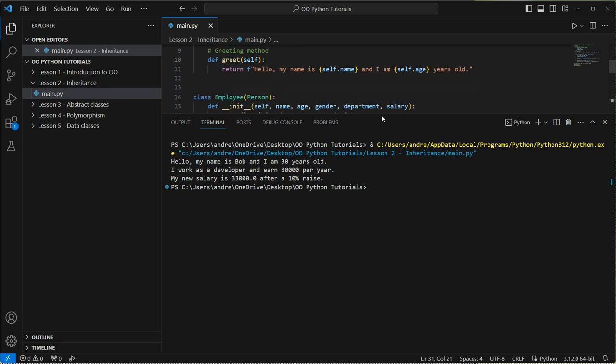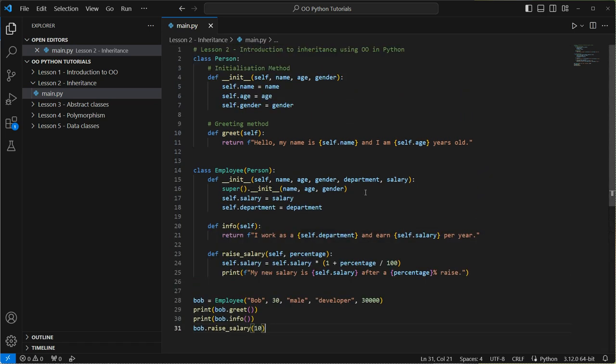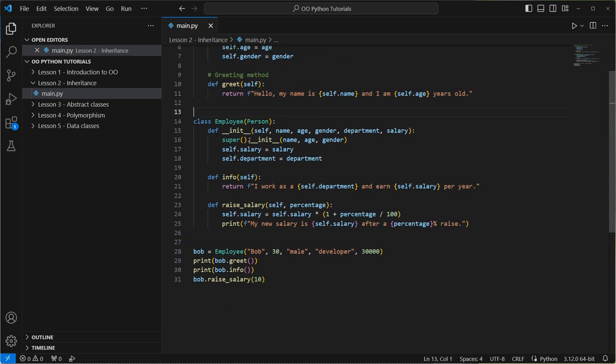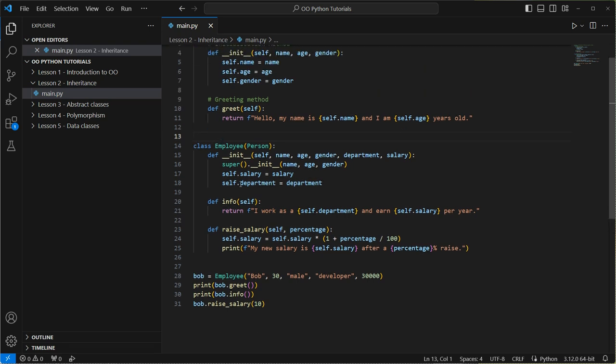Okay, so there we go. There's a good example of inheritance in action. We've got the parent class or superclass. And now I've extended that person class. I've created an employee. I could create a different class. I could call it student. I could call it teacher. Maybe teacher inherits from employee. So you can have all these different layers, and each new layer will inherit everything from the parent class.